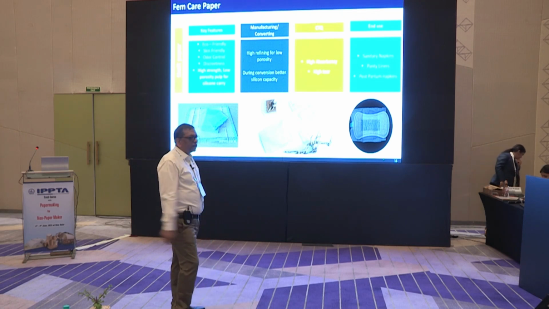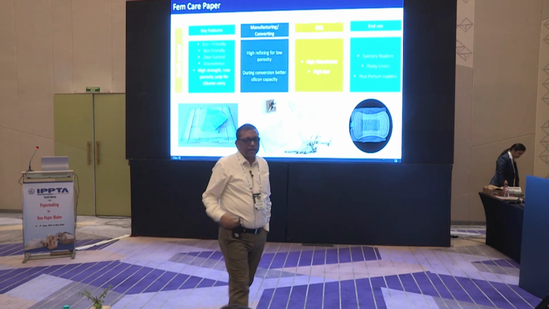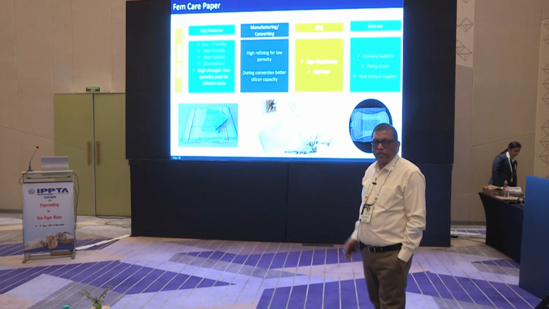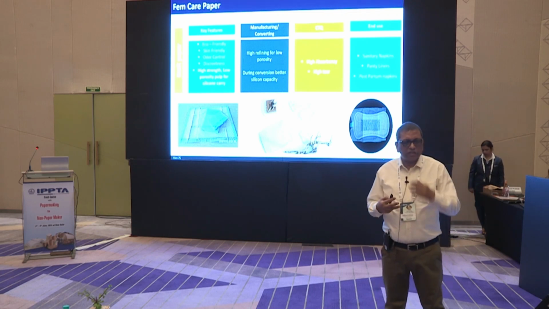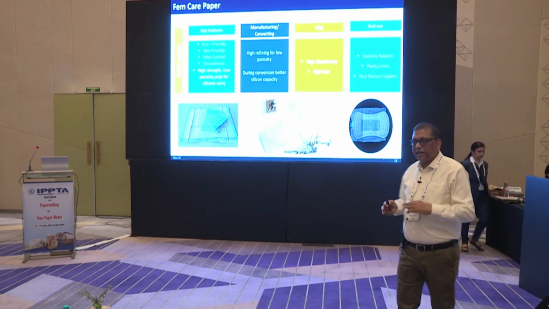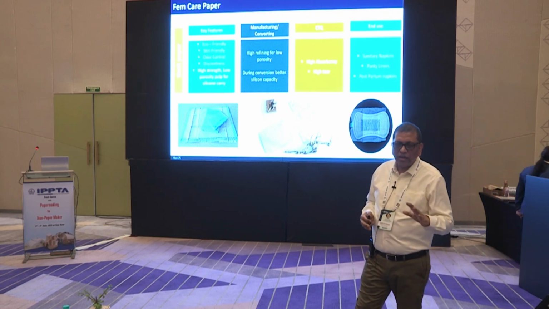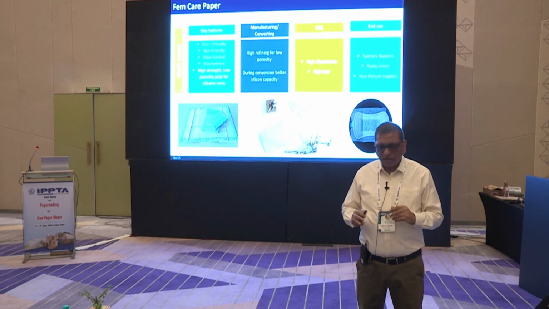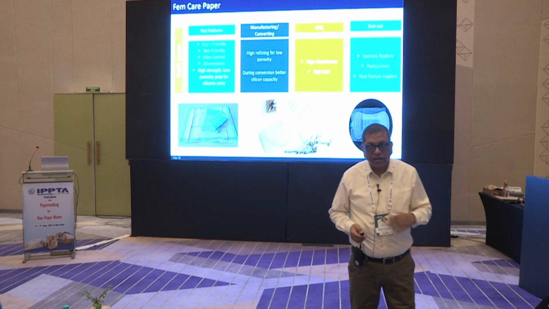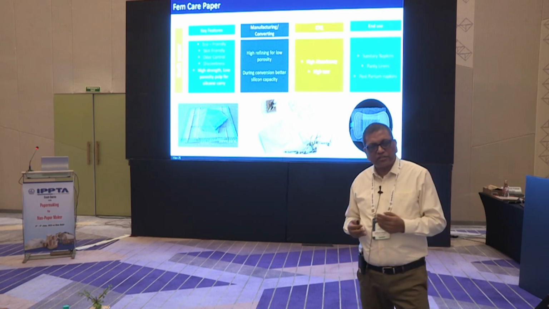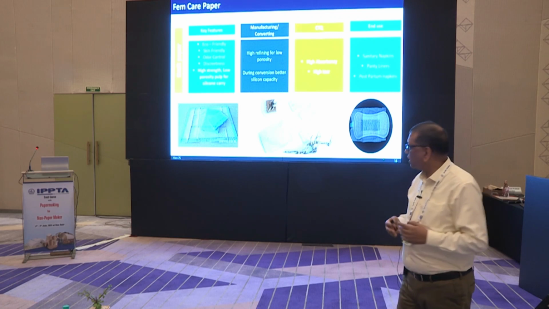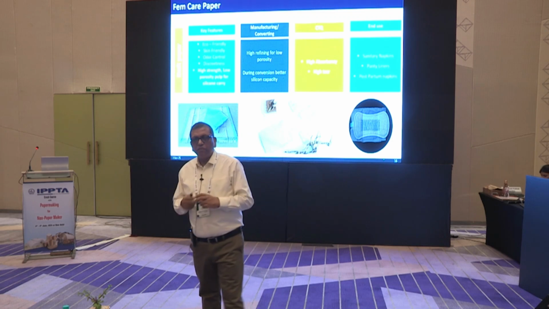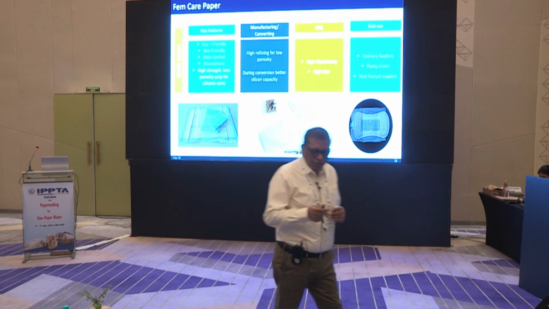Then another is a femcare product, because this is one of the most hygiene-critical areas. One is called non-woven, as well as release paper. Both products are used in femcare. Femcare is one of the growing markets in this country, and mostly the femcare papers are imported. We are not manufacturing any femcare product in this country. So this is a good avenue, a good opportunity available for us. If you look into the statistics of Indian requirement and consumption, non-woven is another grade, and there is no machine in India which produces non-woven.